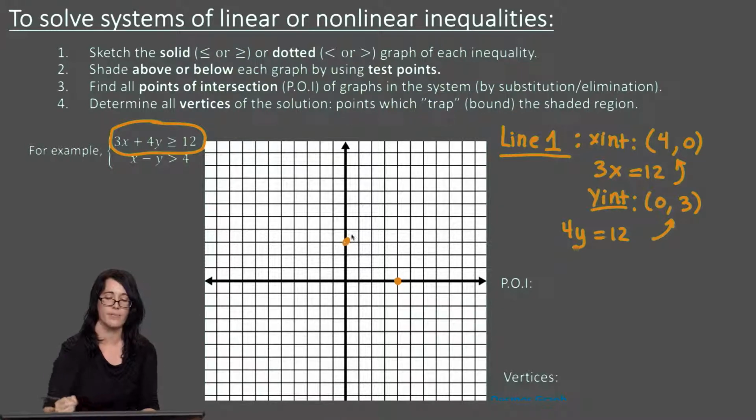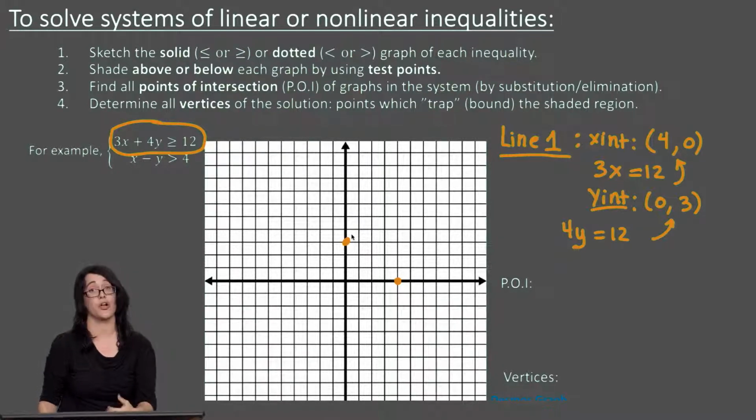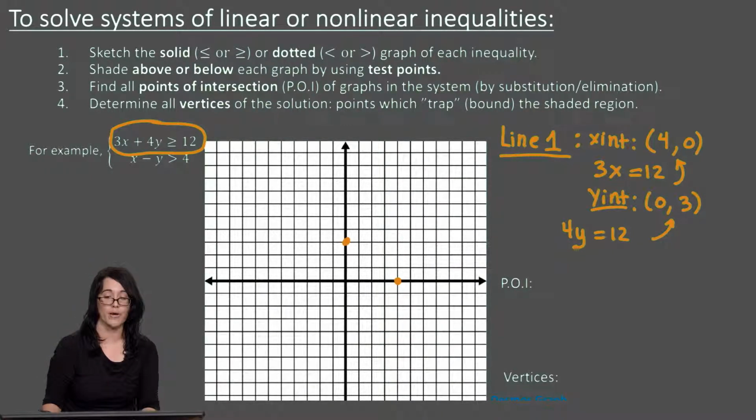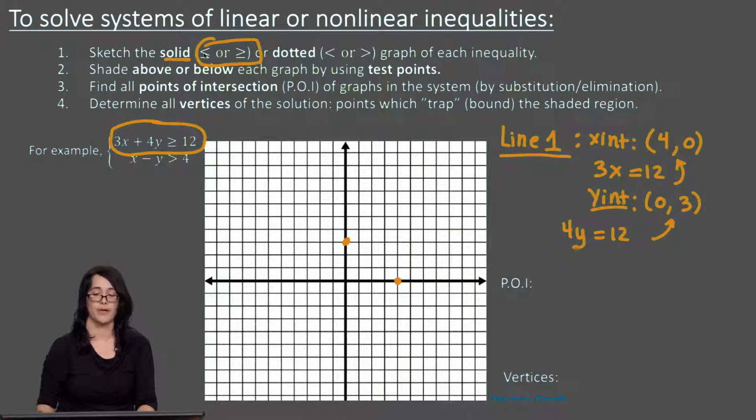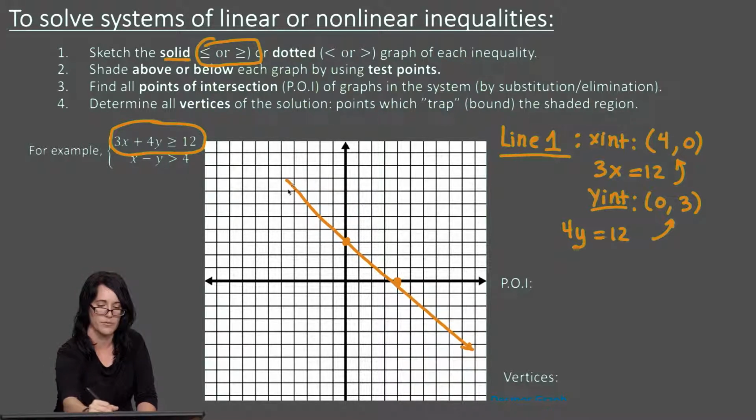There we are. Now, what kind of line is it? Is it solid or is it dotted? Meaning, do I include points on that line in my solution or not? Because of the symbol greater than or equal to, remember anytime we have the equal to, that is inclusion. So we are going to use a solid line. So carefully draw a line connecting those 2 points. I'll see if I can do that without making it curvy. It's okay. It's not the best, it's not the worst. Okay, so we have line 1.